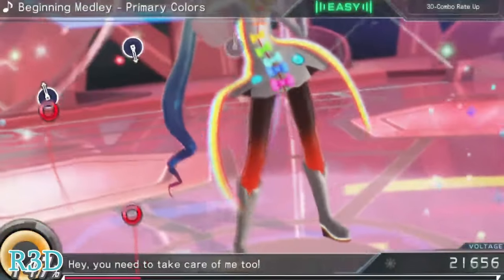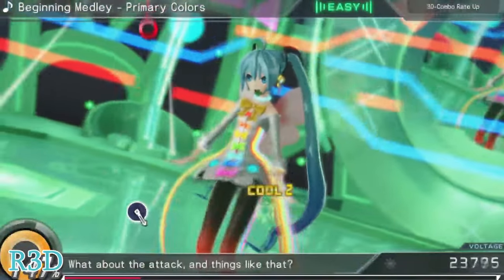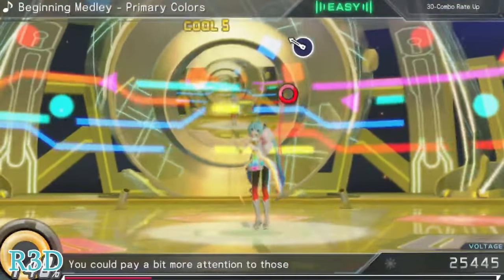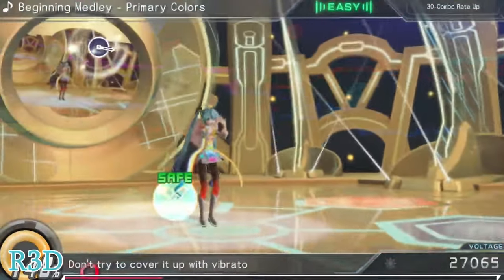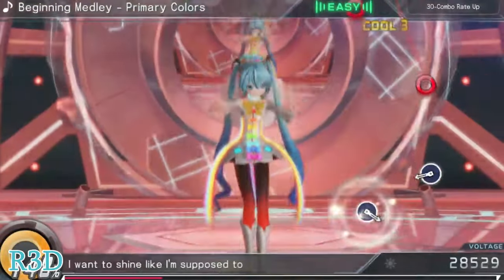Hatsune Miku Project DIVA X does away with the music videos and creates a live concert feel with its gameplay. These performances are gorgeous to watch, and there is usually a lot of action. Instead of being your typical easy rhythmic game, this game makes you earn all your points and items.